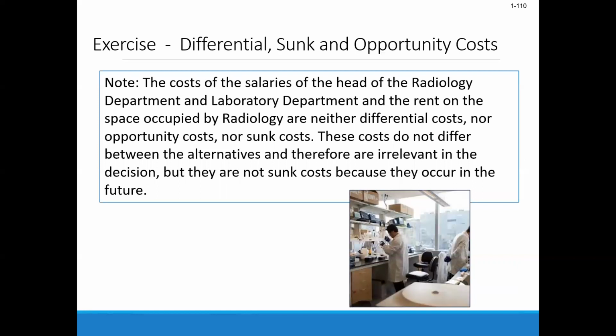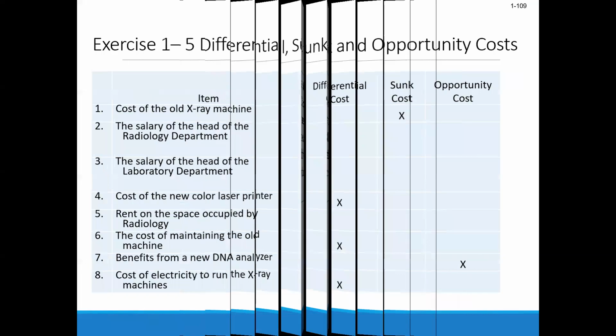How about that? The costs of the salaries of the head of the radiology department and laboratory department and the rent on the space occupied by radiology are neither differential costs nor opportunity costs nor sunk costs. These costs do not differ between alternatives and therefore are irrelevant in the decision, but are not sunk costs because they occur in the future. Let me just see.